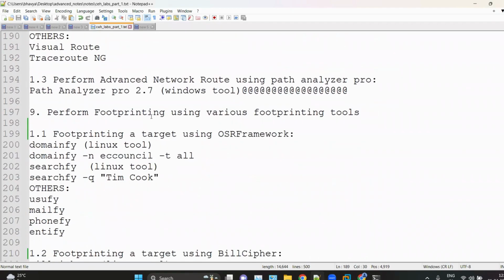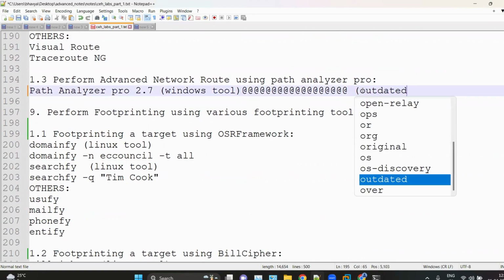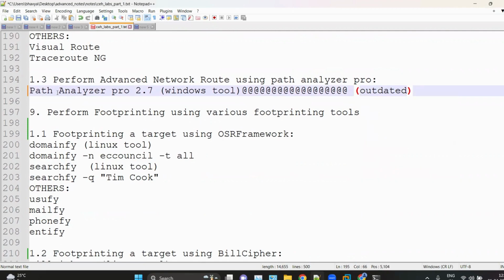Next we have to perform advanced network route tracing using Path Analyzer Pro. This Path Analyzer Pro is also outdated. If you install it, make sure that whenever you install Path Analyzer Pro from any website, you upload it to VirusTotal to check whether the exe file is malware or malware free.